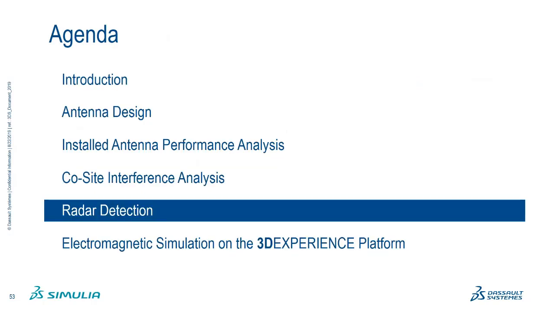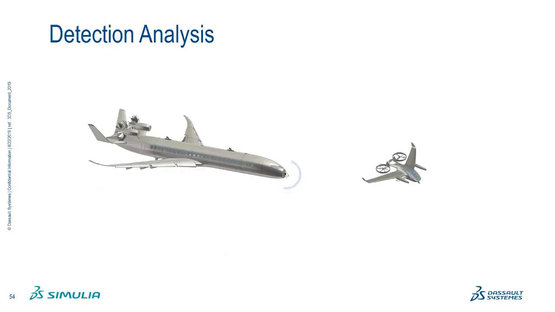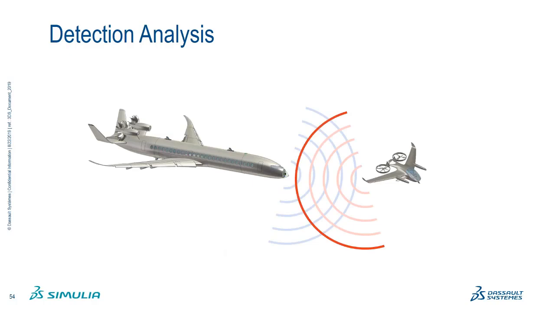Another topic that's important in aircraft communication design is the detectability of aircraft. With the increase in air traffic density, detection is ever more critical, and this is compounded by the trend towards higher levels of autonomous flight. It is further complicated by the proliferation of smaller aircraft such as drones and air taxis.